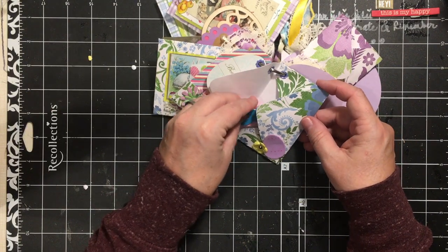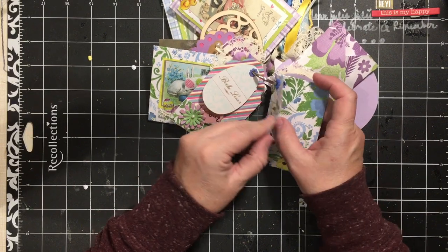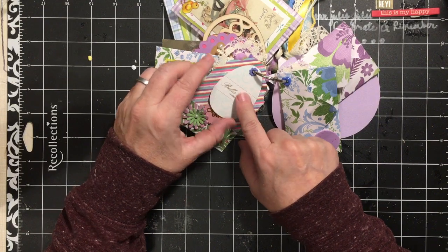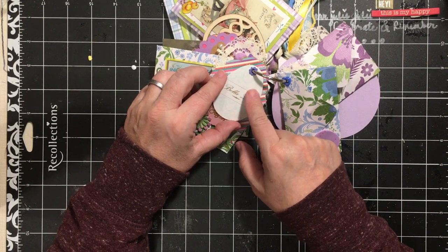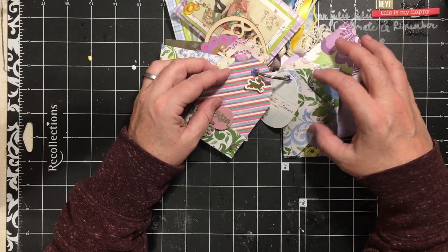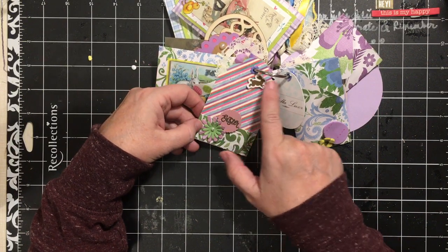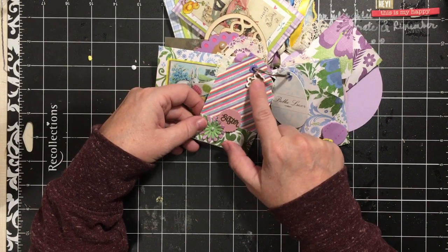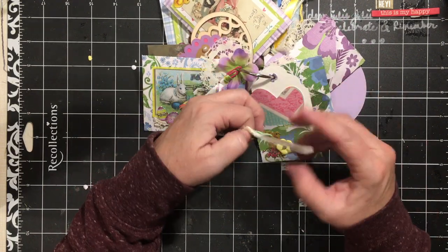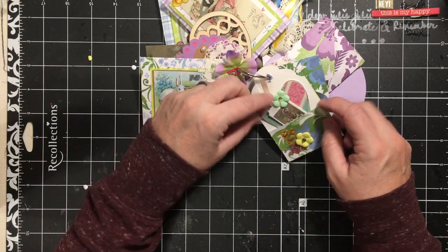So I hope she likes handmade embellishments, because I filled this with handmade embellishments. Okay, so this was, I actually don't know what it was from, but it was a tag, and it was really cool, so I just put it in here. It also matched and looked really cool. Here's a tag that I made, and you'll see that all of these have eyelets. We have the little frolicking Easter bunny, and on this side we have one of the flat paper clips that I made from the Easter collection.